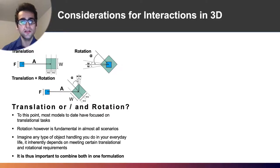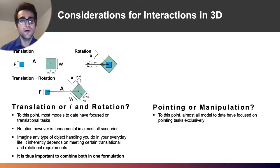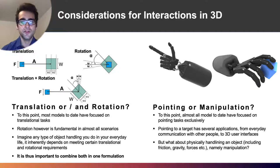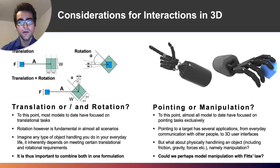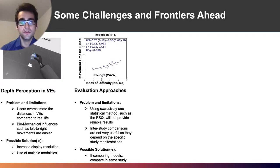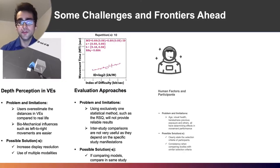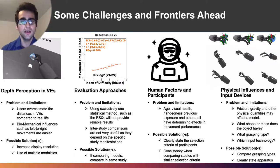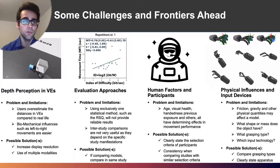These separate concepts of motion need to be taken into account. Another consideration is whether we're talking about pointing or manipulation. To this date, all models have exclusively focused on pointing, yet manipulation — with the presence of physical quantities such as friction, gravity, and forces — is also very important. A question arises whether we can model both types of interactions within one formulation of Fitts' Law, and whether that can be combined under one unified metric. Further challenges and frontiers include depth perception in virtual environments, evaluation approaches in existing work, human factors, physical influences, grasping types, and even input devices and the multitude of different approaches one can initiate in a study.